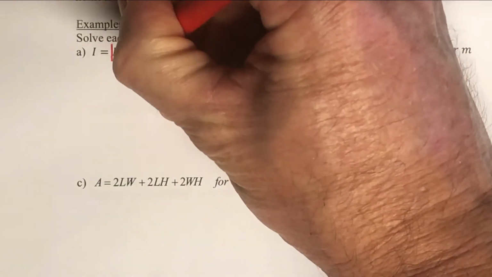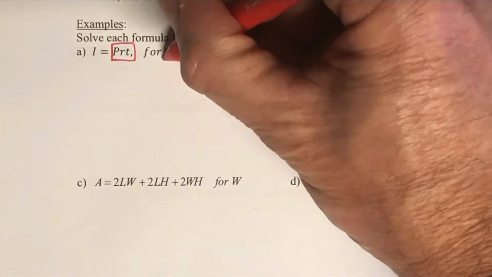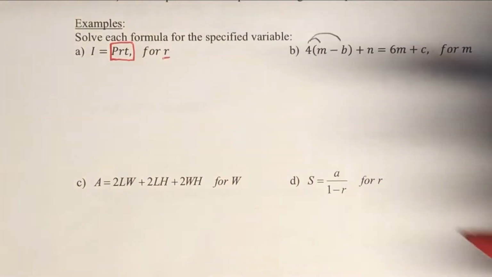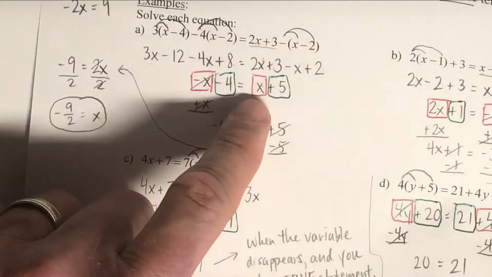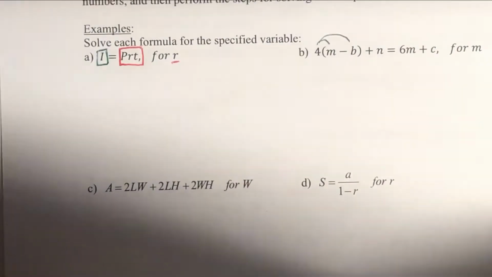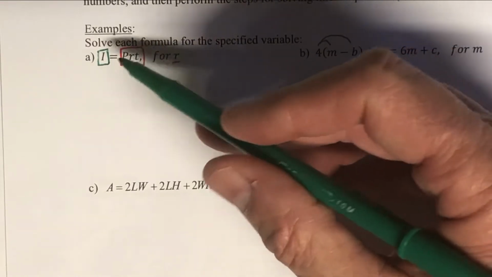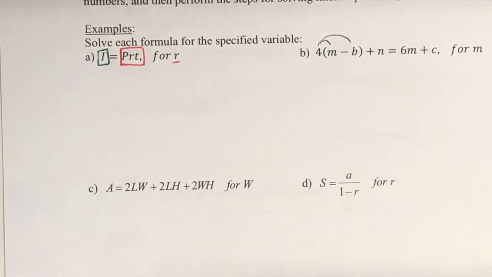Now, in this problem, however, this one's a little simpler than that because you already have a variable term, and I'm putting this in red because it has the designated variable in it, r. So if that designated variable is in a term, then that means that's a variable term. Just like in that other video that I'm reviewing with you right now, the red means a variable term, the green means it's not a variable term. So even though this is a letter, it doesn't have the designated variable in it, so we treat that like a constant term, even though it doesn't look like one.